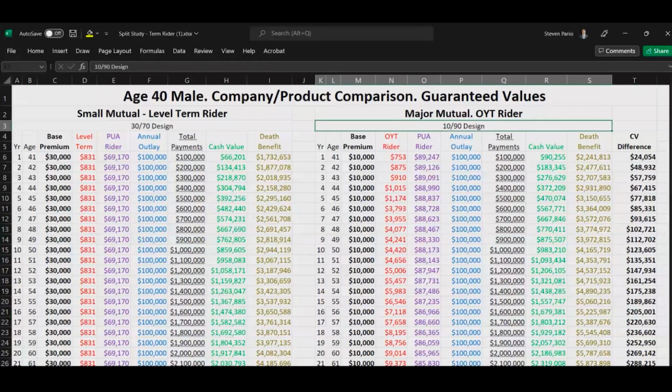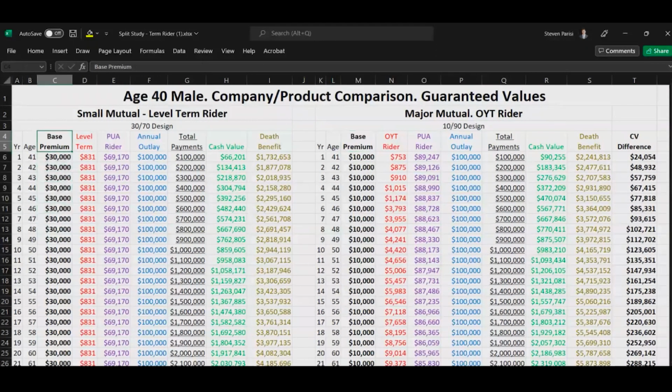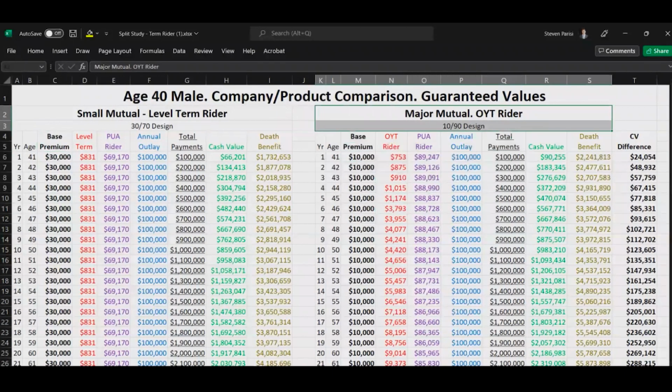And why we're showing this 10/90, a lower base premium, which will give this more cash value guaranteed every single time compared to the 30/70 over here, is this is typically the specific question we get from folks reaching out saying, hey, my goal is maximum cash value here. What am I missing? So stronger cash value over here.